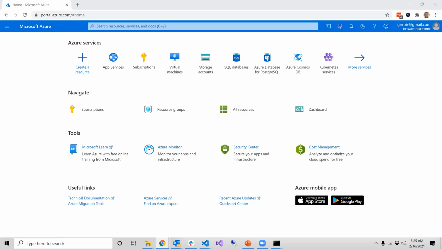So if you could log into your Azure instance, I've actually created one here so I can follow along with you, not a corporate one, but just a kind of personal one. So you sign into that, and the first thing that we want to do is create a storage account. So you have your portal here. We're going to create some app services a little bit later, you have a lot of other services that you can explore, but we're going to work with the storage accounts, virtual machines, and app services today.